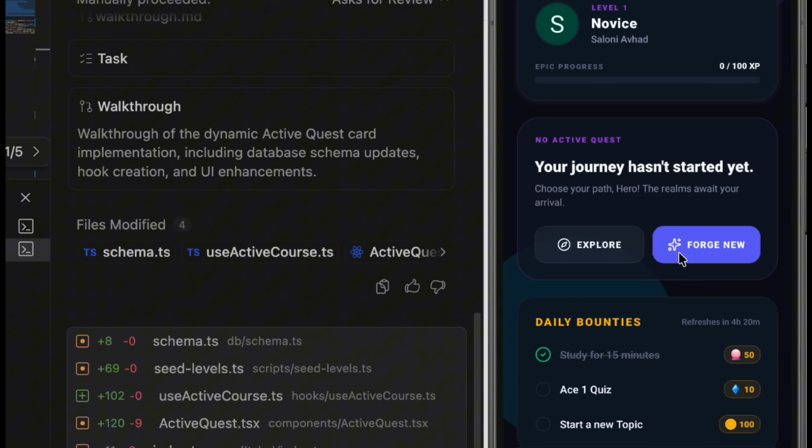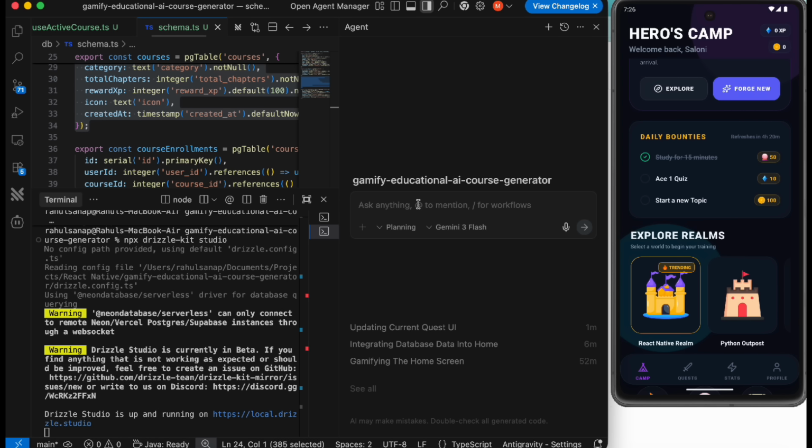So over here we are going to create a new conversation, and then we are going to add a new prompt for this one. So here we'll say: now let's update the daily bounties section based on user enrolled courses or generated courses.